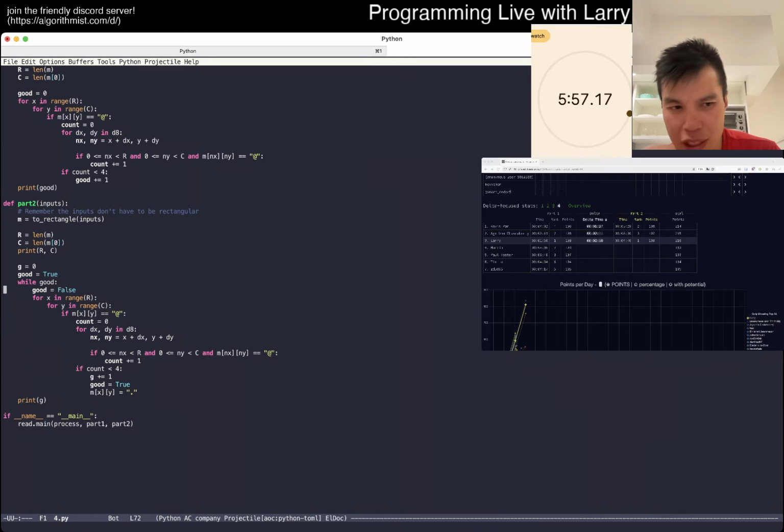A lot of it was just copy and paste, and then I added a while loop. I was debating whether I could do it all at the same time, but I don't know. Either way, we already kind of talked about it. I think the optimization, especially if you use another language, not Python, is not even worth thinking about.